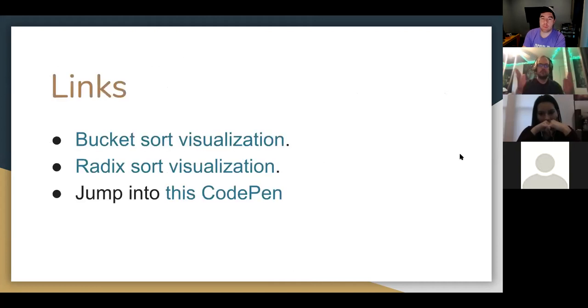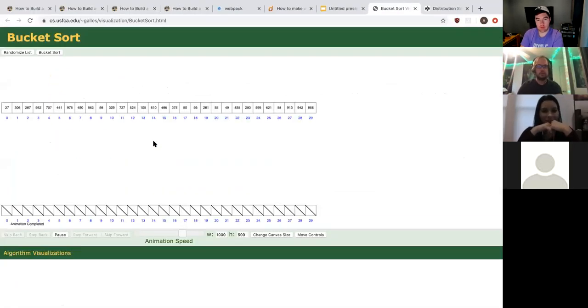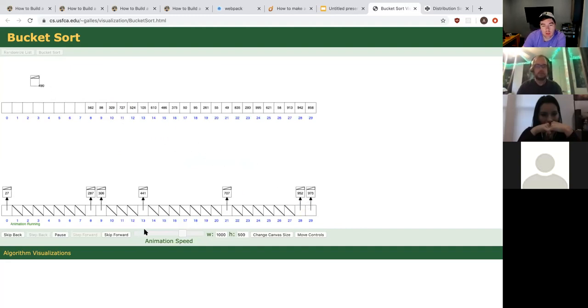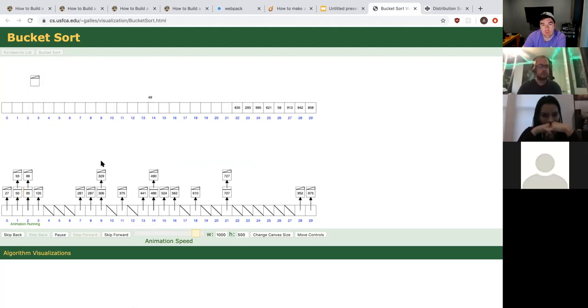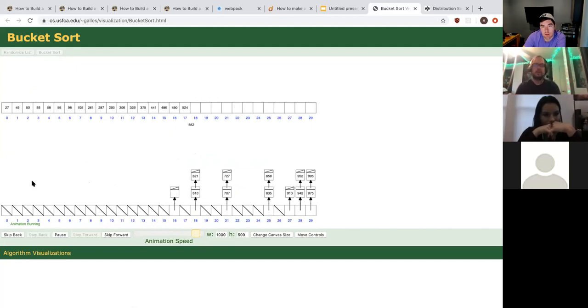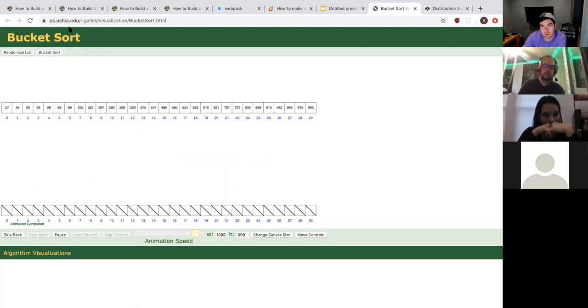And there isn't the same lovely image, but there are a couple of visualizations. So with the bucket sort visualization, it shows you grabbing items into their individual buckets. I think I can speed this up a little bit. So we can see the items going into the multiple buckets. And then once we finish placing them in the buckets, we can go through and check within each individual bucket and get our array returned in order.